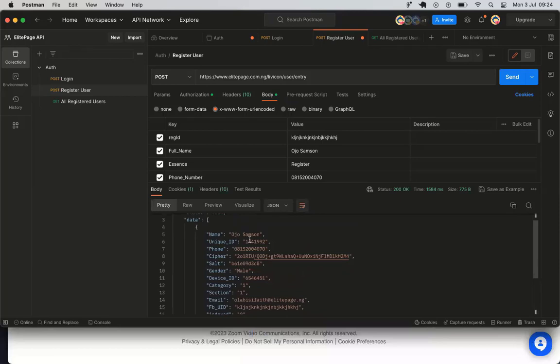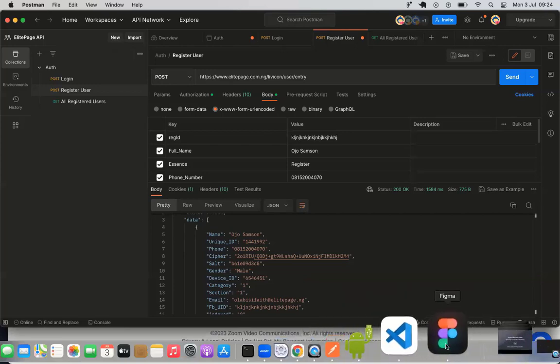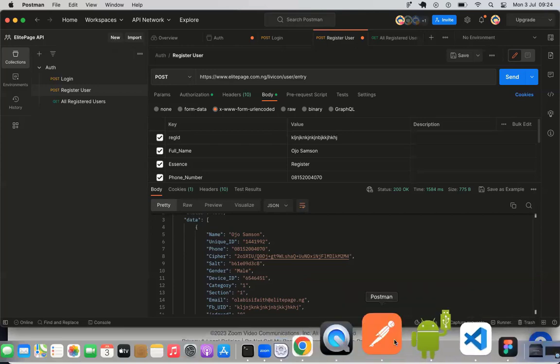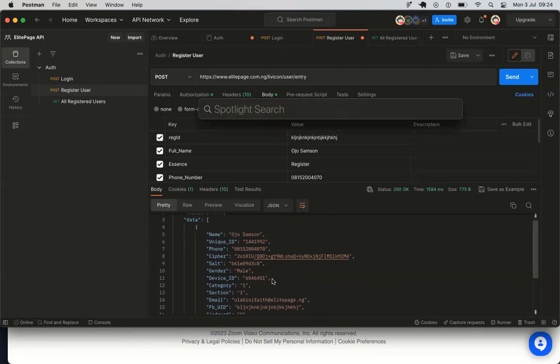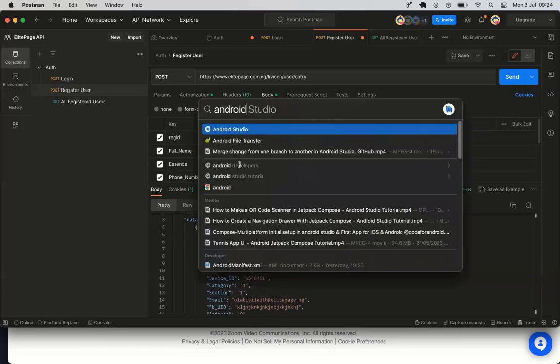You have different modes of presenting data. You have CSV, that's comma separated values. You have XML, that's extensible markup language. But for the sake of this particular session, we'll be focusing on JSON, that's JavaScript Object Notation. Meanwhile, I'll be launching my Android Studio so that we can get onto some other data phase on this terrain, so to say.